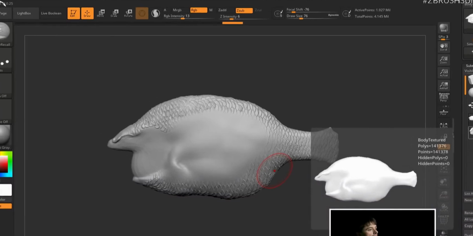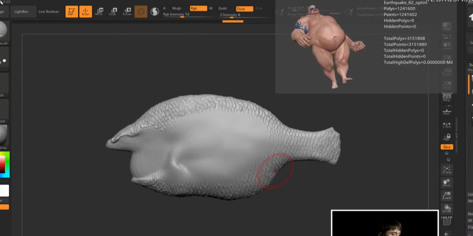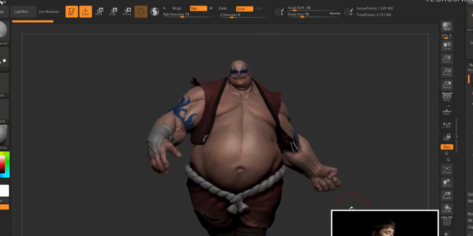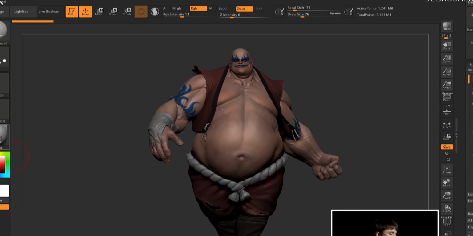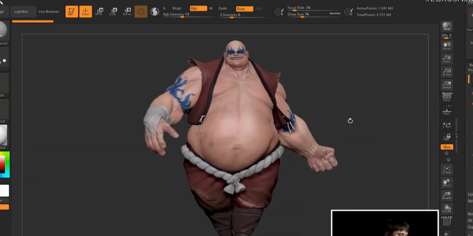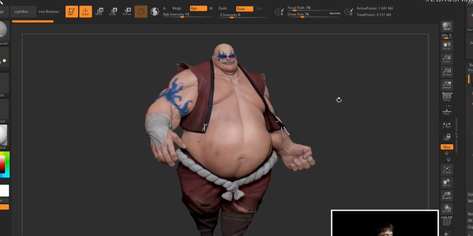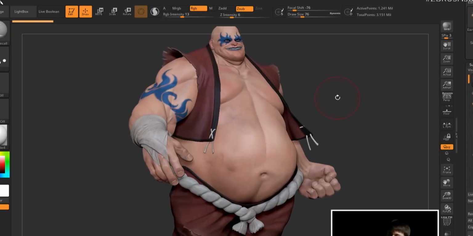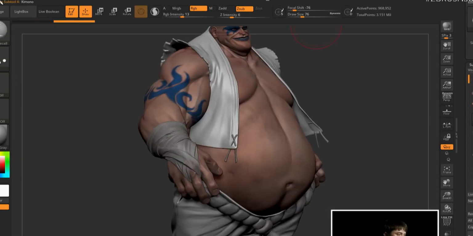And this also works for several models, so it doesn't really mean that you must have a similar model to get this to work. You can also use this with other models. And just like the Extractor Brush, the History Recall Brush also works with meshes and textures, so it's going to be simple and super easy for you to transfer texture details from one model to another. It's also going to be super easy for you to transfer scanned details from a model to a base mesh and all that amazing stuff.